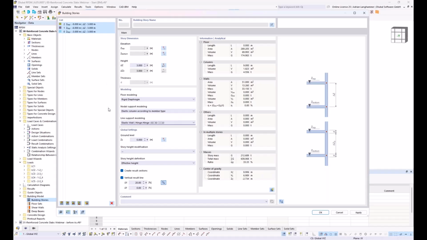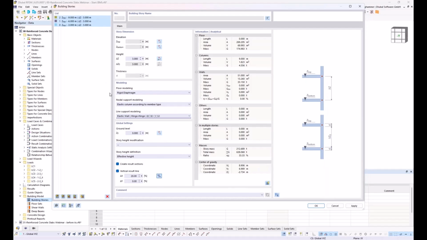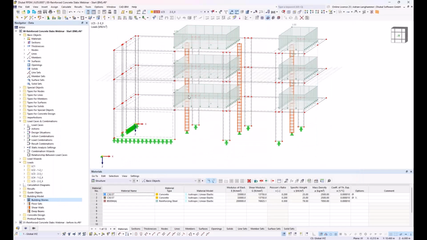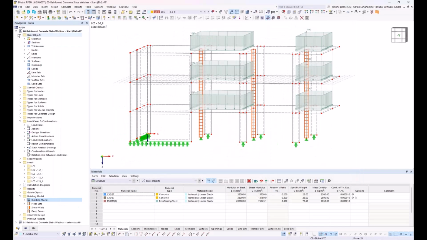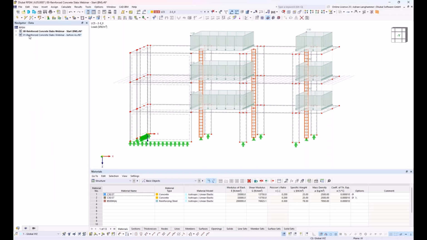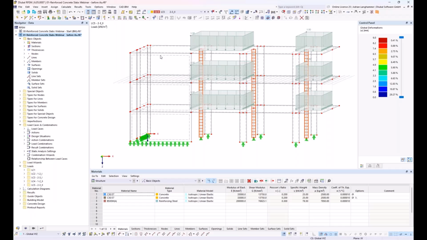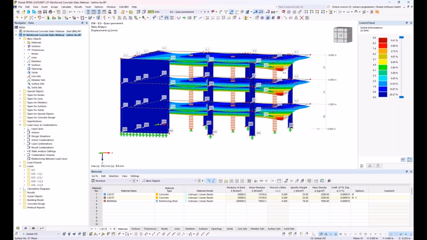So this is my input for the, let's say, 2D calculation of the slabs. And then I could start to calculate the internal forces. This would need, let's say, half a minute or 1 minute. So I will save this time and switch over to a structure where I've already calculated the internal forces.